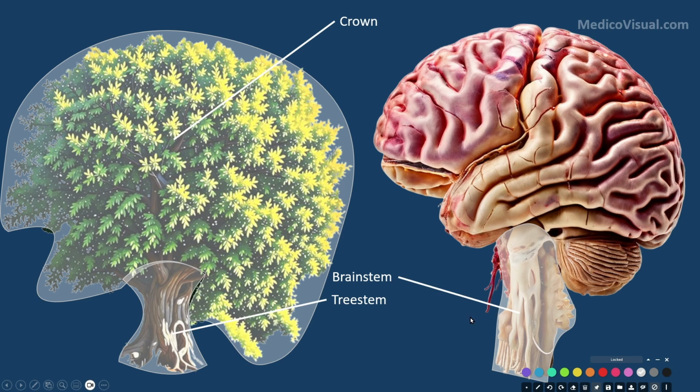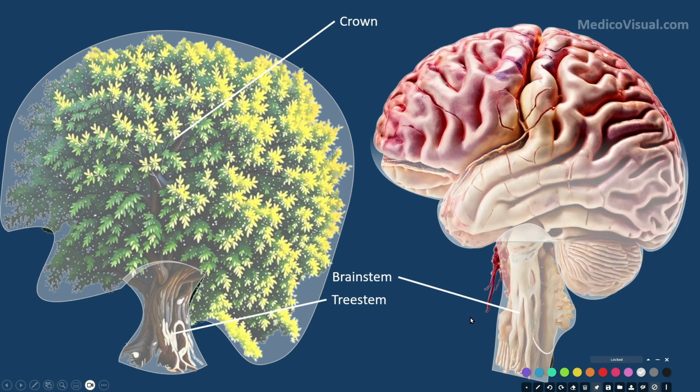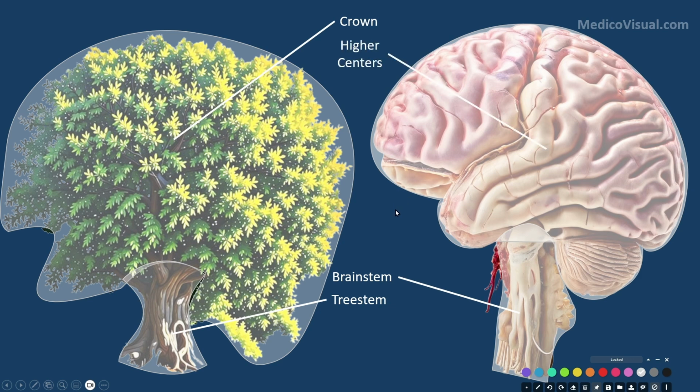and we do not have a crown of our brain, but instead we have the other part, which is collectively termed higher centers. Now higher centers consist of the cerebrum, the cerebellum, and some diencephalon derived structures that we will discuss later. And brain stem consists of midbrain, pons, and medulla. Let me explain these things to you a little bit more clearly.